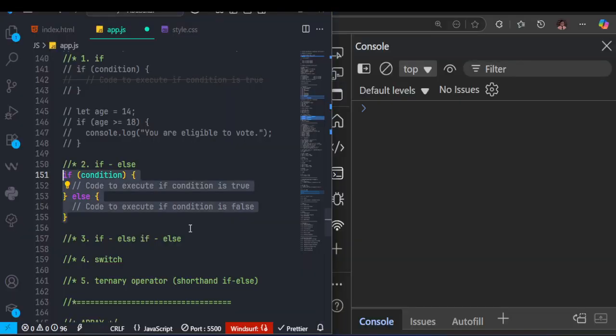So if the color is red, that's when you want to do this. Or if the user logged in is admin, that's when you want to show the admin dashboard. But if it's not admin that logged in, you want to show the user dashboard. There are a lot of things you will be attaching conditions to later on, and this is the simplest way of doing it, by asking a question. If this is true, perform everything here.